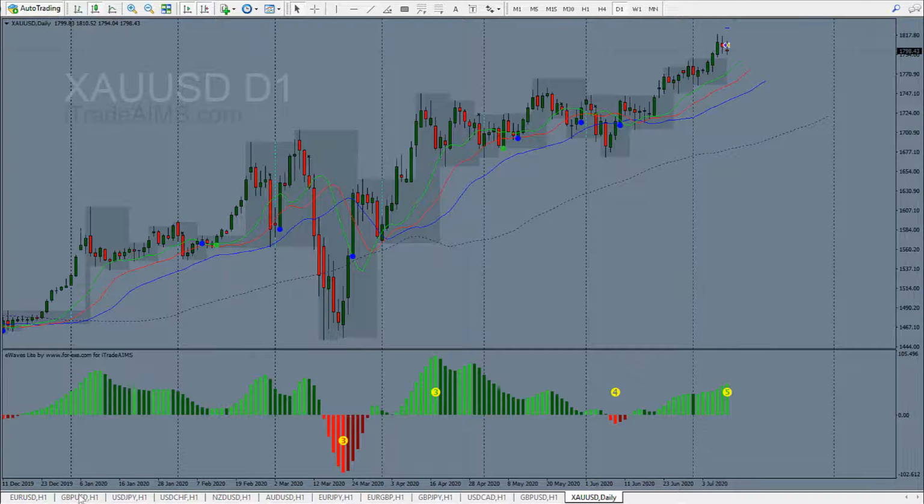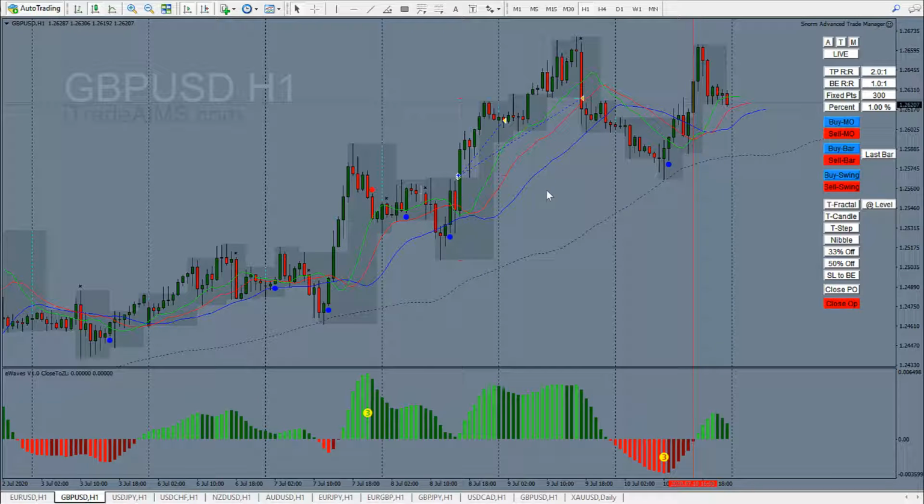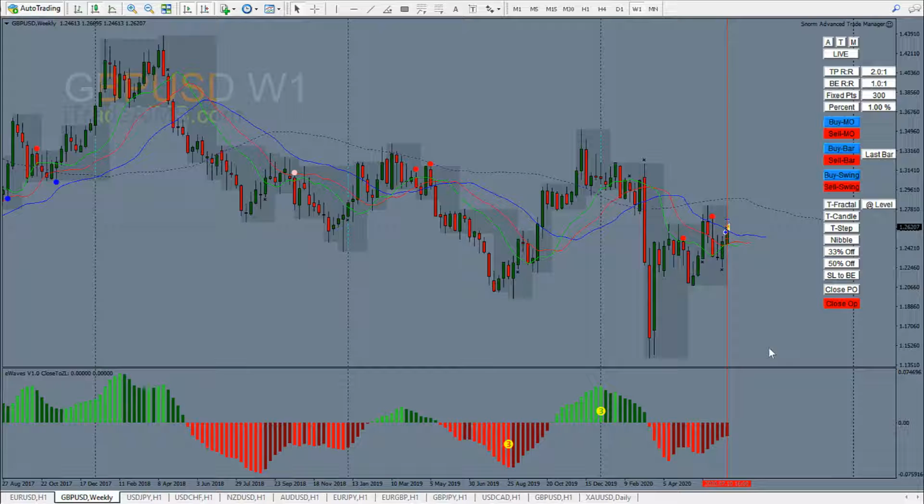Let's go to the next chart, which would be the pound dollar. Let's go to the weekly chart first. On the weekly chart, you see this year has been a little bit crazy up there, followed by a kind of recovery from it. But I still see a very strong 1 down and a 2 up, because this is ABC, and that's the PC pattern. If you don't know what a PC pattern is, please search my channel for what is PC, and you'll probably find one. Otherwise, if you're a member of AIMS, then there is even a book on it.